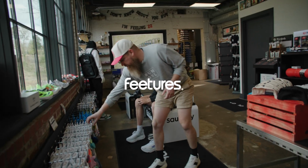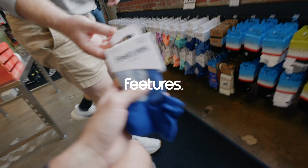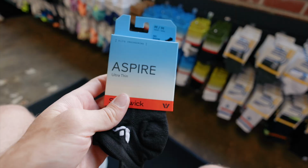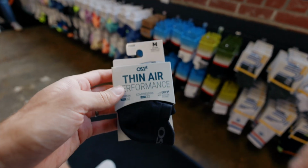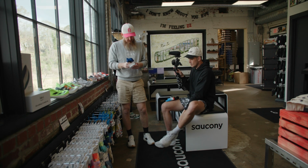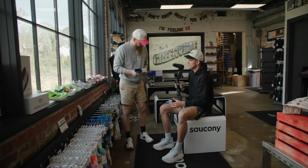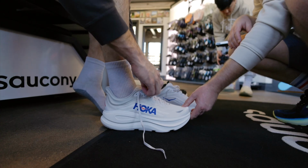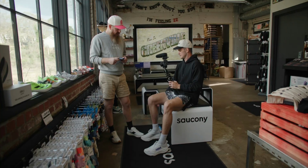So we have features. I want you to hold this. Check that out. We've got a Feature sock, a Swiftwick sock, and we also have OS1st. So are you wearing cotton socks today? Did you wear cotton socks? I think so. Honestly, these are socks I got at Walmart. So they're just cheap cotton socks. Well, we're gonna upgrade those socks. We upgraded your shoes last time. We're gonna upgrade the socks a little bit too.